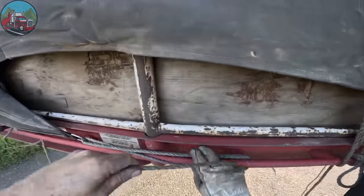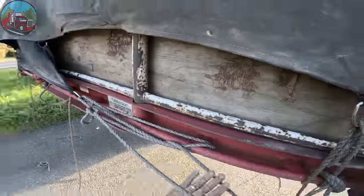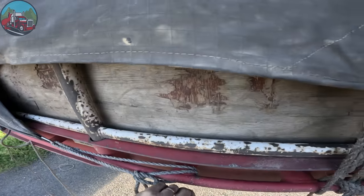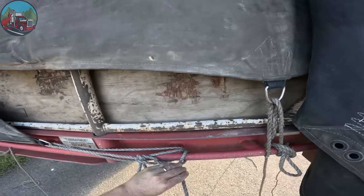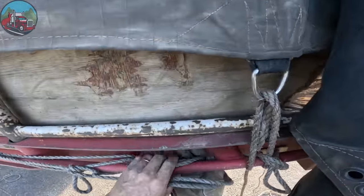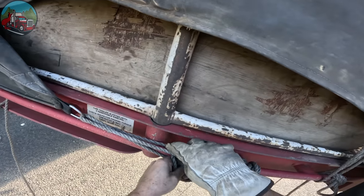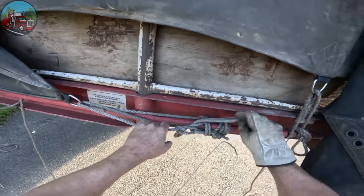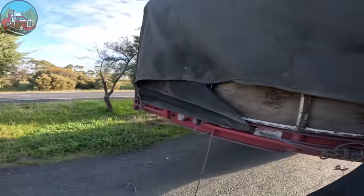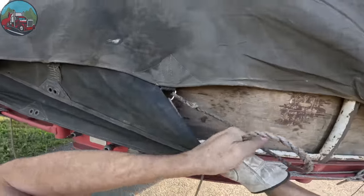So I'll do this twice. Put a second run in it. Right, I'll see how much tighter I can get on that. If you're a crane driver, it's like a second pulley, that's it. It's reasonable. Oh no, oh well, we'll fix that up after. That's supposed to be behind it. Yeah, come on.